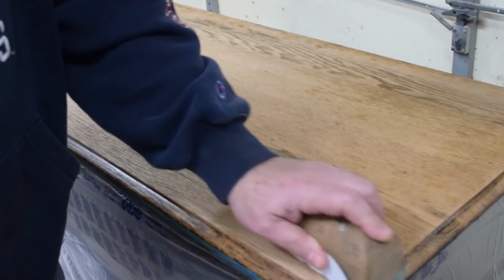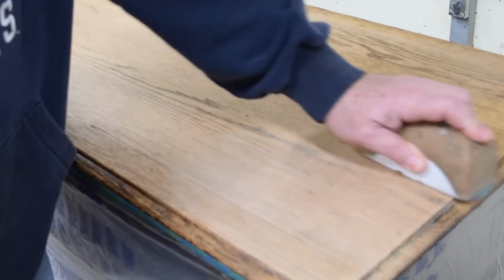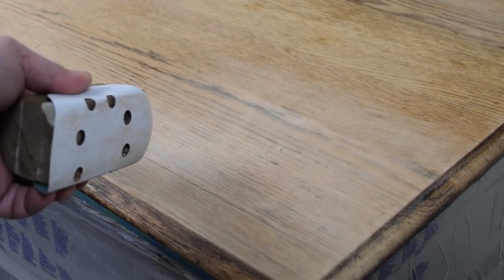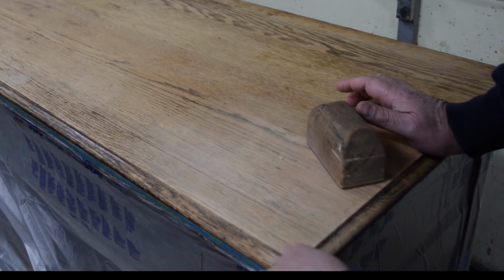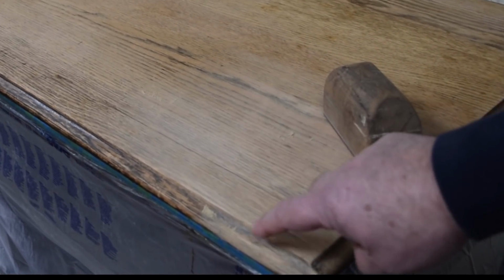And let's start sanding this. This is a piece of 150 on a block. And we'll sand this entire top. And we'll also take the sandpaper and very carefully, by hand, sand this molded edge. So that's what I'll be doing for the next half hour or so.